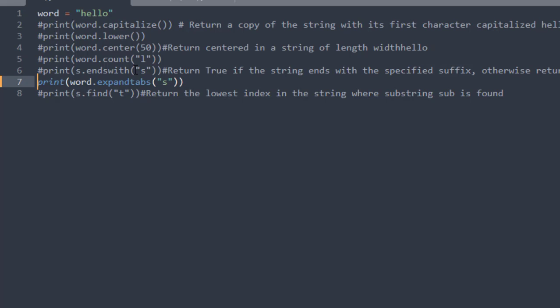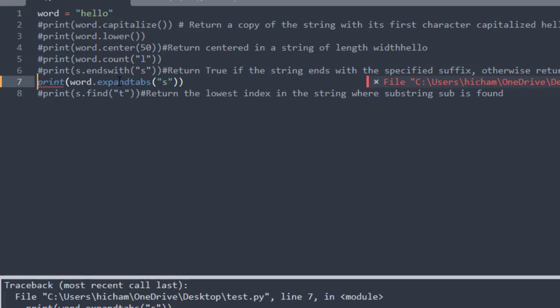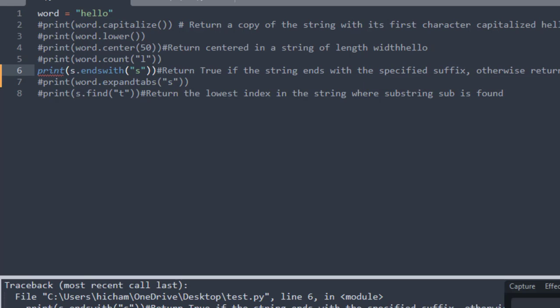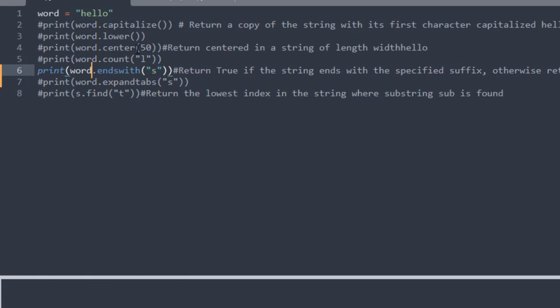So what we get is false, you know. Let's check this. Let's say word, s, so what we get is false. So let's say o, and what we get is true, because yes, we have o at the end of the word.